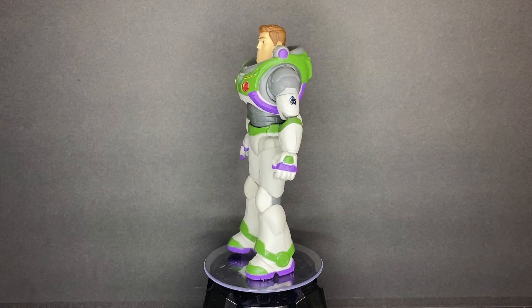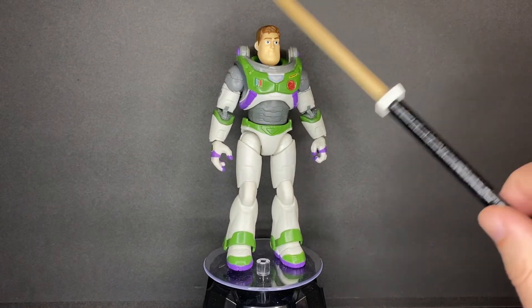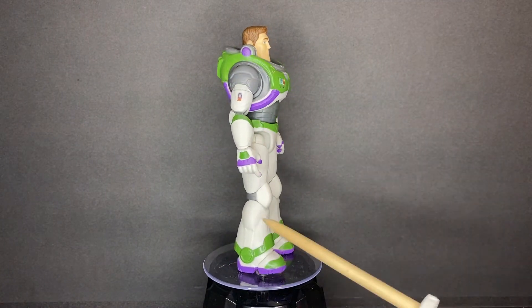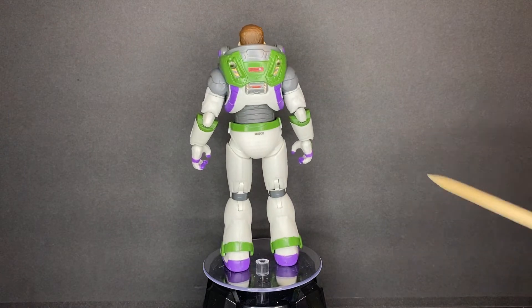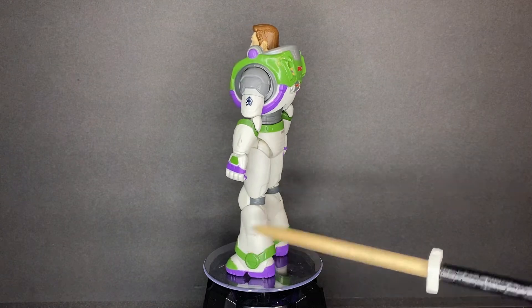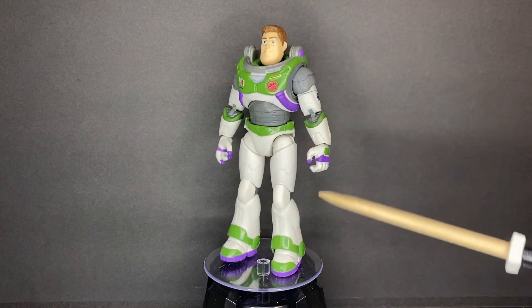Something I would like to point out is that this figure is mostly made out of hollow plastic, so it's very light. But other than that, the sculpt of the figure is great — it's highly detailed, almost as if it came straight out of the movie. It has a peg hole in its leg and two on its back for weapon storage. Paint-wise, it's decently applied. It's mostly painted, although there are some bits of the armor where it's missing some paint, like some light grays or something. But that's fine, because without it, it kind of gives it a more classic look.